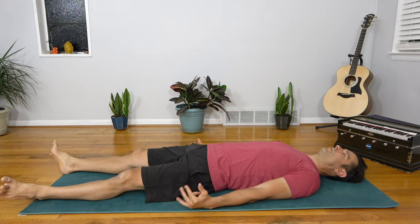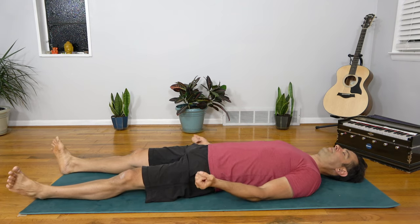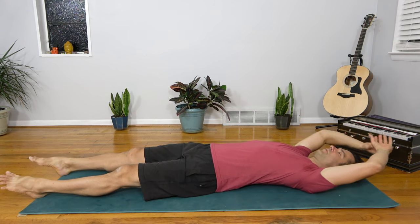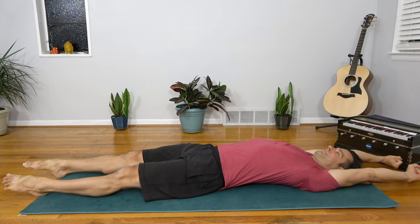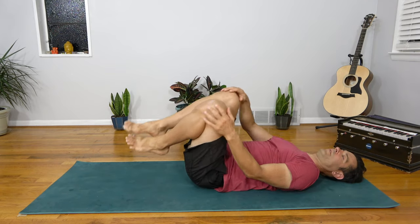Wiggle your fingers and your toes, your wrists and ankles. As you inhale, reach your hands overhead and stretch from your fingers to your toes. Feel the body waking to a new beginning. As you exhale, draw knees into your chest and roll to your right side.